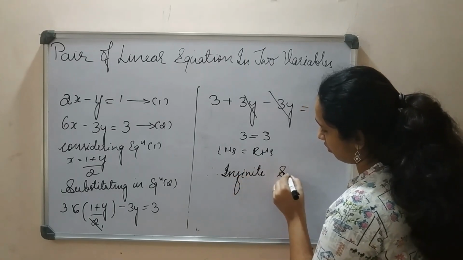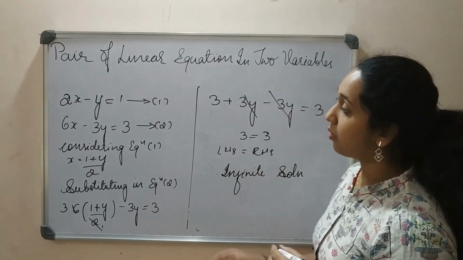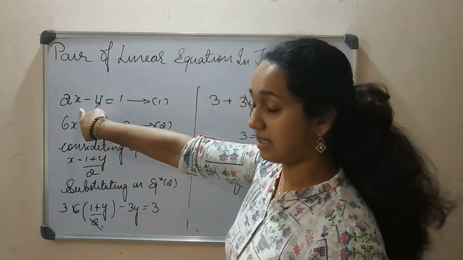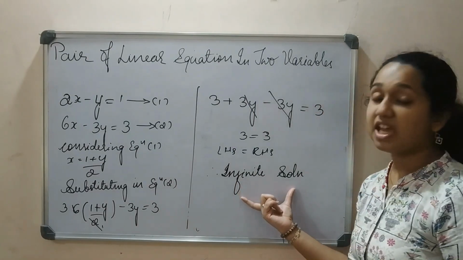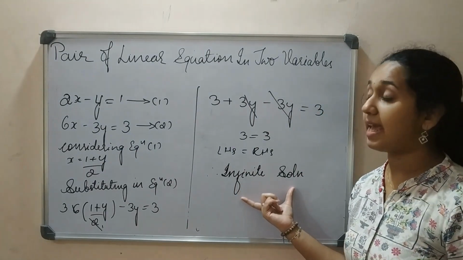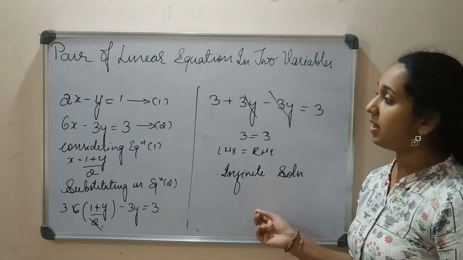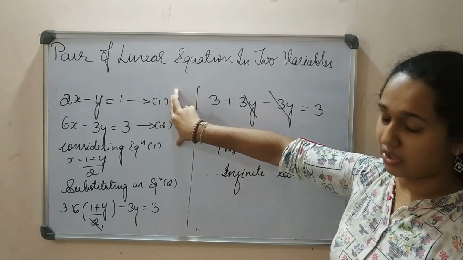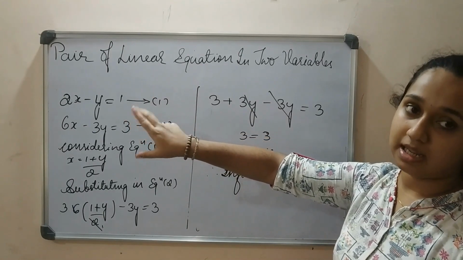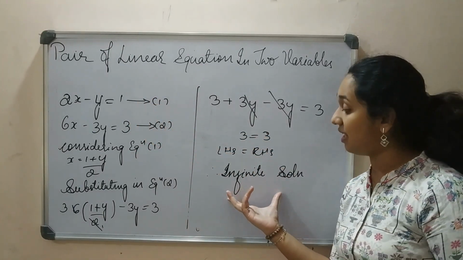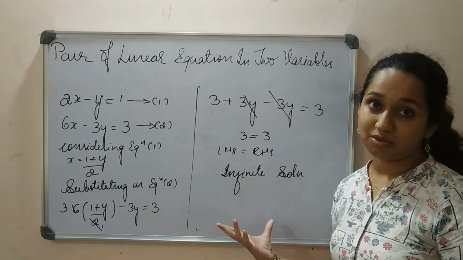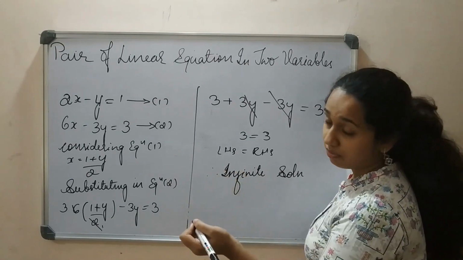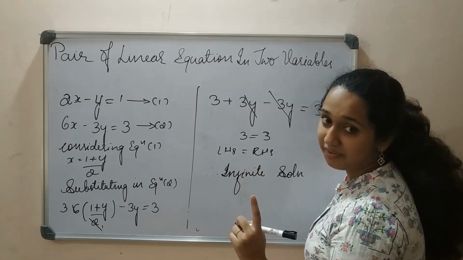So, whenever you have a single linear equation in two variables x and y, you will have infinite solutions of x and y. Whenever you get the same pair of equations, two equations with two variables x and y, you can say it has an infinite number of solutions. That means whichever values of x and y you take, they will satisfy the condition.